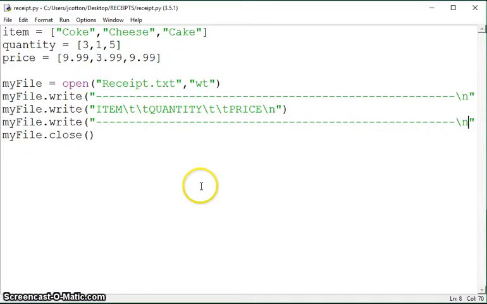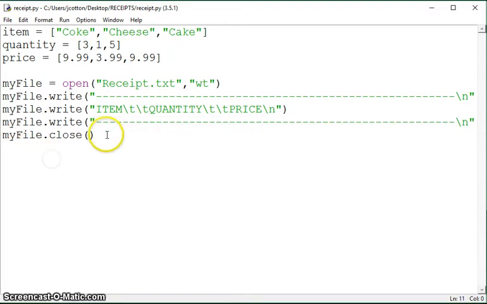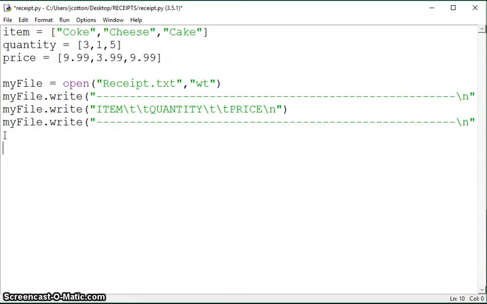Now I know I'm going to put in quite a few of these lines, so I'm just going to copy that entire line, Control-C, and I'm going to use that again later. So that's worked fine. Let's take this line out because I don't want to close the file just yet. Let's add the items using a for loop instead of writing out each one separately, which is what we did before. So for i in range, how many times are we going to go round? I want to do this the number of times that the number of items that there are on the list, which in this case is 3.